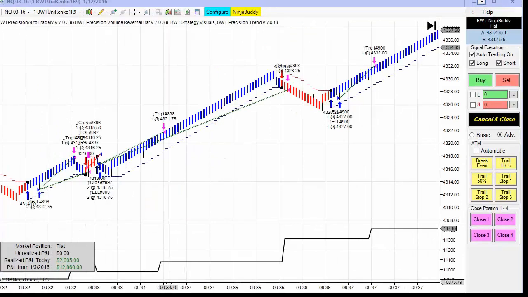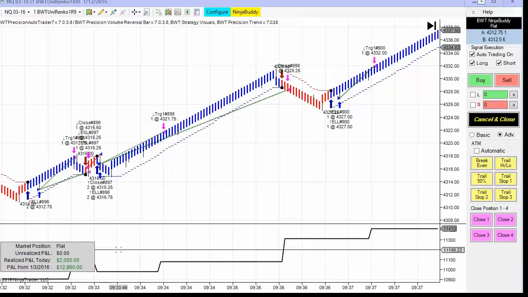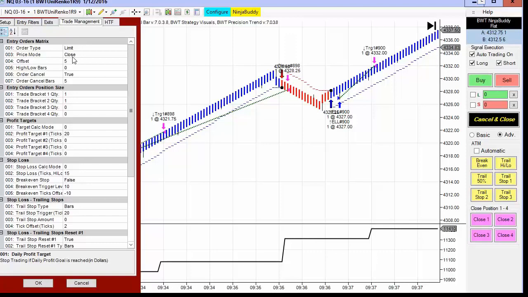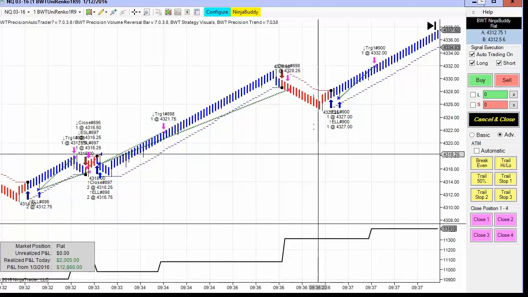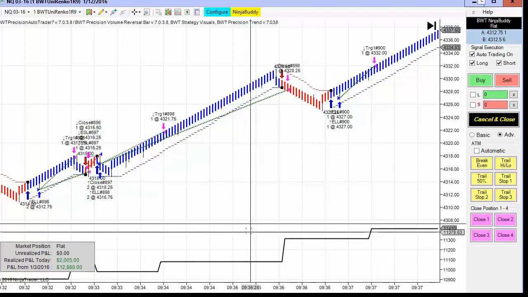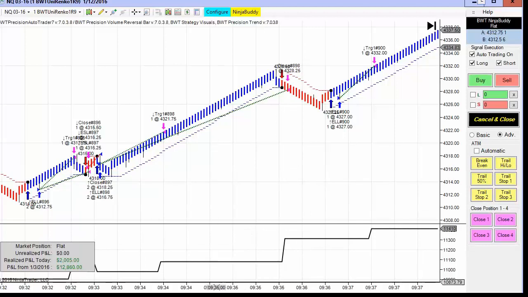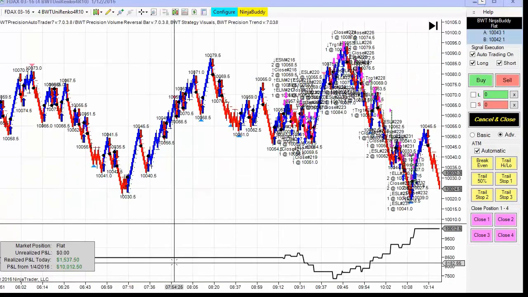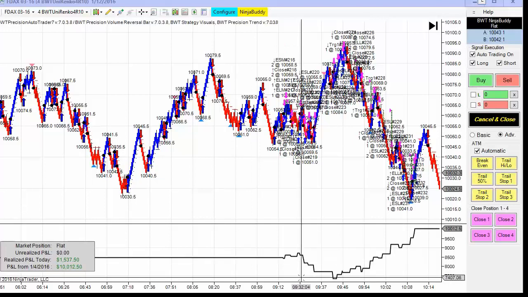Okay, next up is the NASDAQ on the Uni Renko chart, and it did 2,000 on 2 contracts, I believe. Yes, only 2 contracts here, limit order with a 5-tick offset. Quite a few trades in this chart, which tells me I either need to go to a bigger time frame or maybe have a more conservative goal, so not so many trades. There were about 50 round turns on this chart today. That's quite a bit.